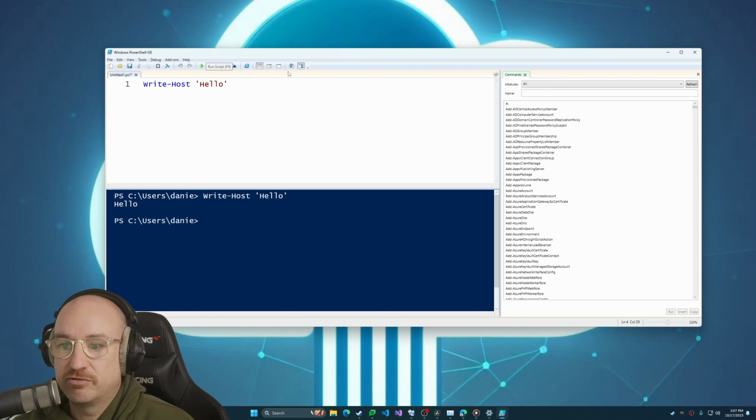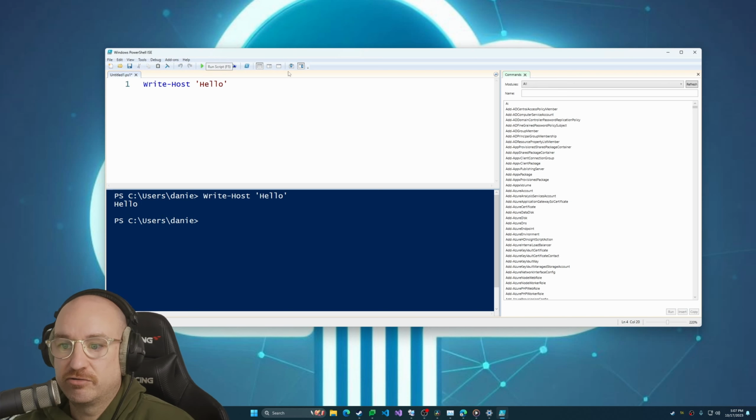So basically it takes everything that we put in the top portion, it plops it down into PowerShell on the bottom and runs it. And on the right side here, we have a ton of commandlets that are available to us that, if we want to reference them, we can. So we can click on them and show details to learn more information about them. I'm just going to close this because it seems to take a while.